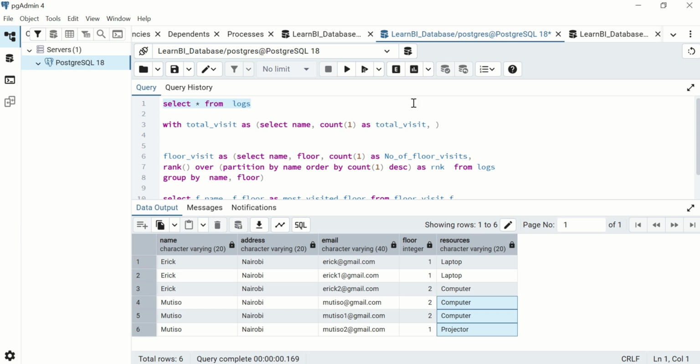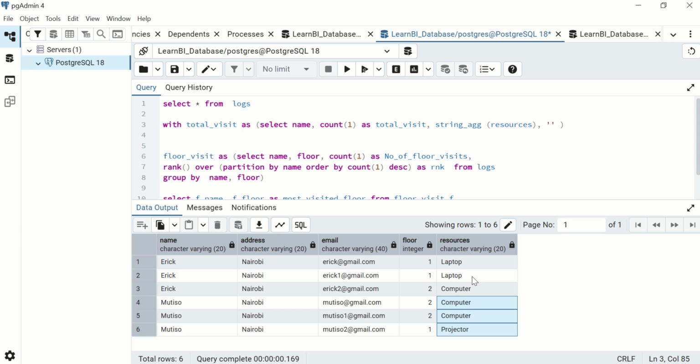items horizontally. So that case we can write string_agg, and then write resources. And then so we want to separate these items using comma.